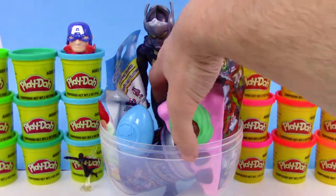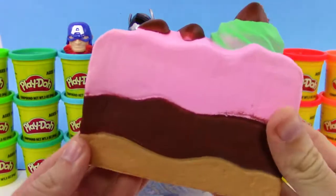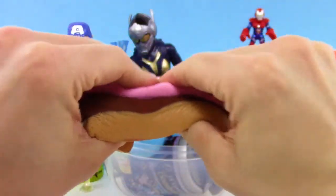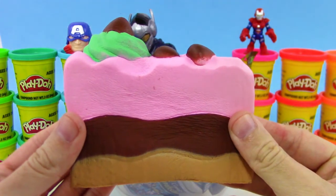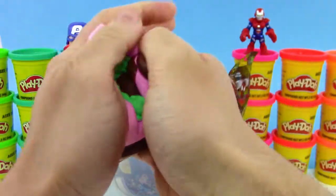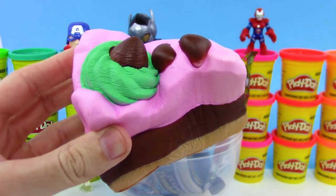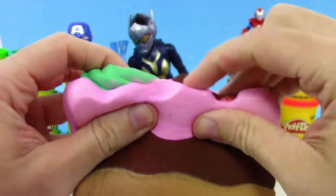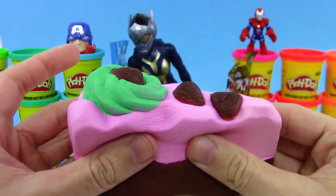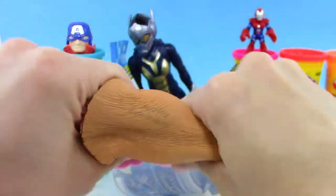And we have another squishy here. We have a soft and slow squishy, to be more specific. It is a really good looking slice of cake. It's like chocolate with some crust on the bottom, like some crumbs. And we got strawberry on top. Kind of looks like we got some Hershey Kisses or huge chocolate chips on the top as well, and maybe even some mint icing. It's got all kinds of flavors on this guy. I'm gonna pop in the little chocolate chips. And these are really slow rise. Like all of the soft and slow squishies are super, super soft.